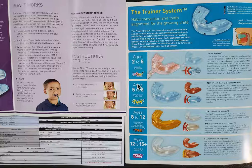So let me give you their narrative on the why behind it, okay? We're going to start with the infant trainer. We've got that, okay? So you've got infant, you've got T4K, you've got T4B, I think it's called, and T4A. These names are incredibly confusing to me, I can tell you that. I can't even keep them all clear.